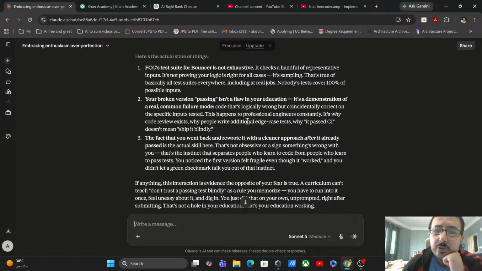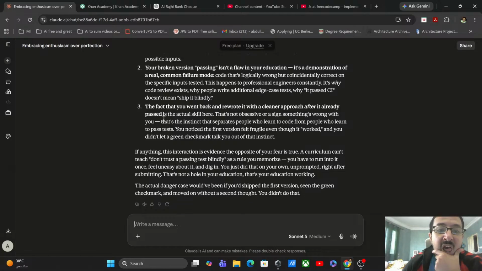This happens to professional engineers constantly. It's why code review exists, why people write additional edge case tests, why "it passed CI" doesn't mean ship it blindly.